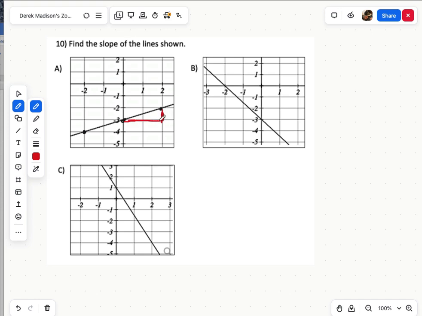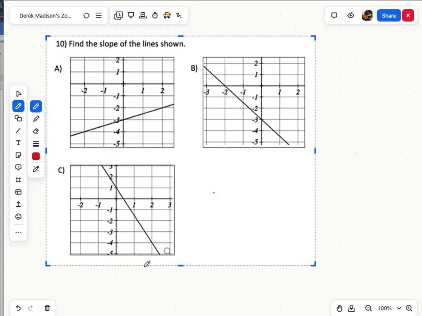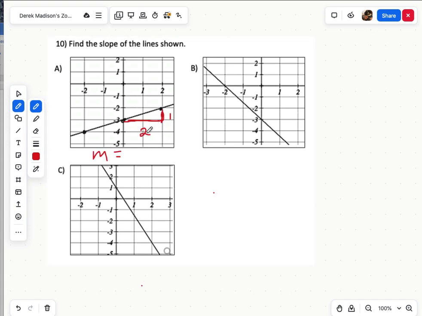So if you look right here, our run in this case would be 2, our rise in that case would be 1, and so our slope is going to be rise over run, so m would be 1/2. It's change in y over change in x. So to me, that's a much easier way to do that than to grind out the fraction version using the slope formula. For this one, let's see, that looks like a good point. And we'll just keep going down until we find another spot where it intersects nice and clean.